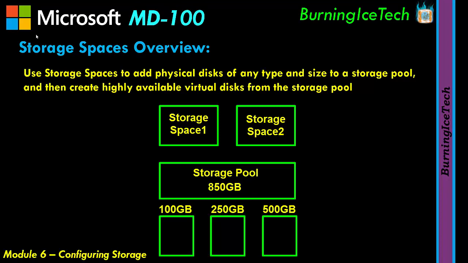The storage pool is like that hard drive we had earlier. And just like the hard drive earlier, which we could partition, you can take that storage pool and, well, I suppose you can call it partitioning, but we call it making storage spaces. You can make these storage spaces any size you want. You can make as many as you want, as long as you do not exceed the total amount of space available in the storage pool, which in this case is now 850 gigs.